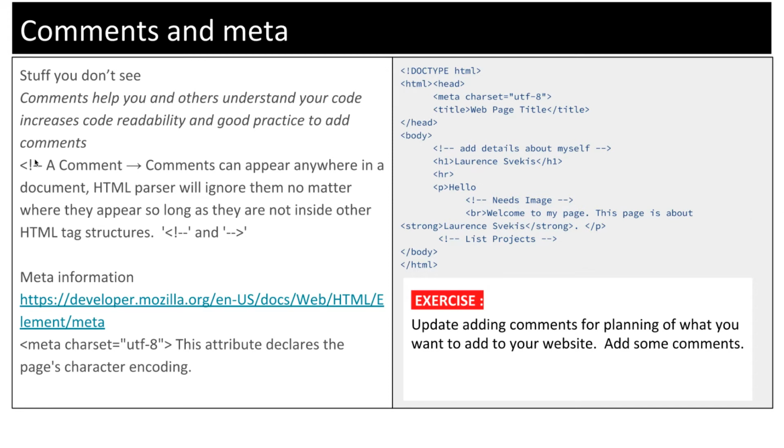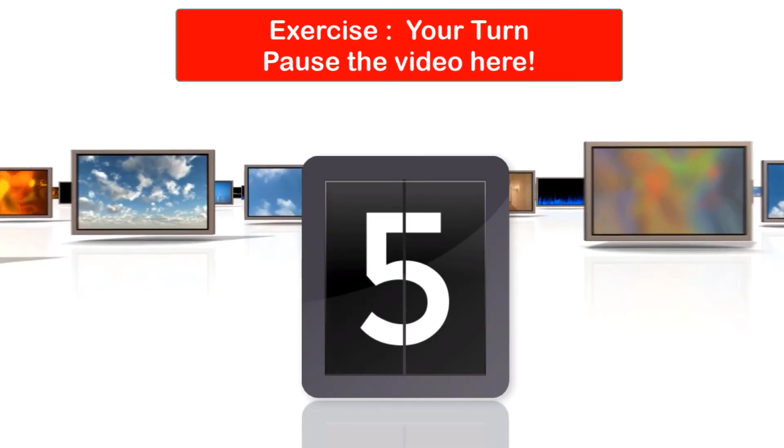So we start with the less than sign, the exclamation mark, dash, dash, and then dash, dash, and the greater than sign to conclude it. And any of the content within is not going to be presented on the page, and it's just grayed out, and it'll be commented out only for use within the source code.